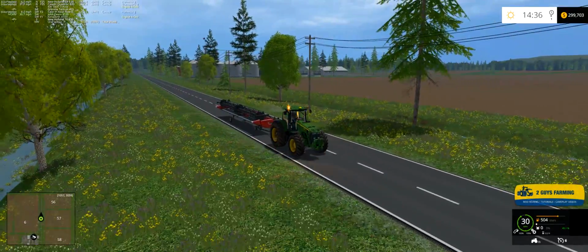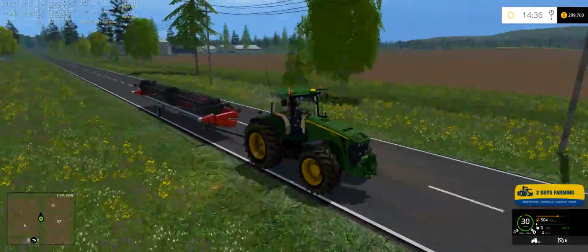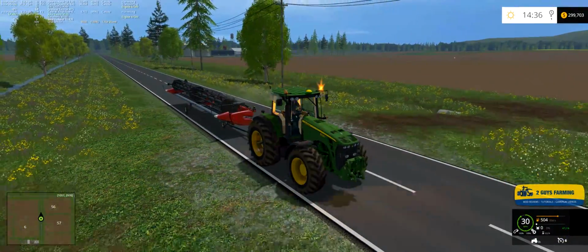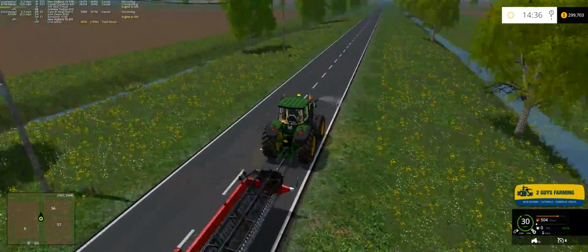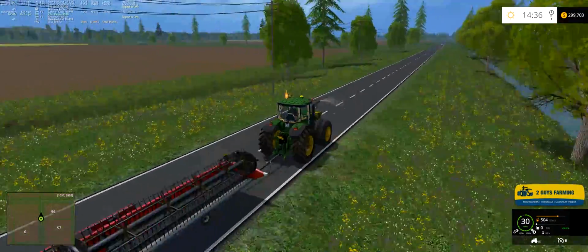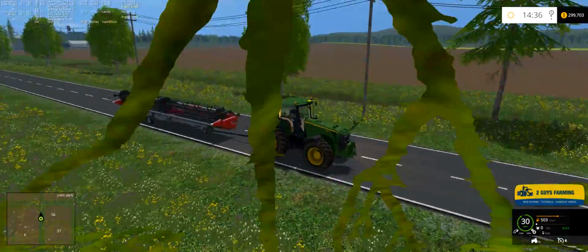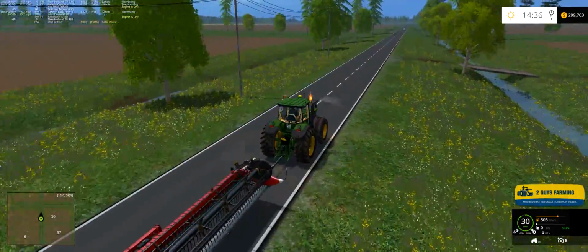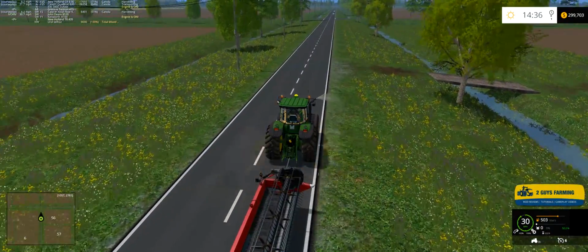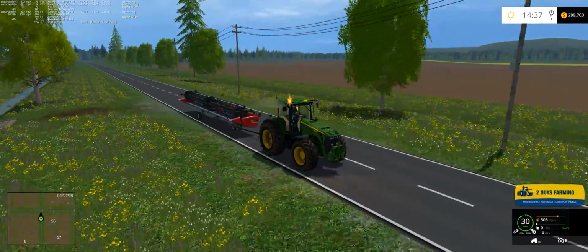Boy, I'm really happy that this connects like that. I wasn't sure, because it would have really sucked if I had to drive a combine all the way up here to grab this and then go all the way back. The other option would have been, I suppose I could have tried to put on a trailer, but yeah, this is much better.